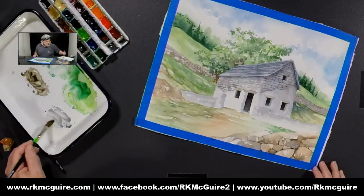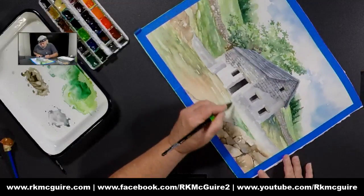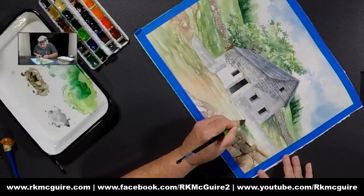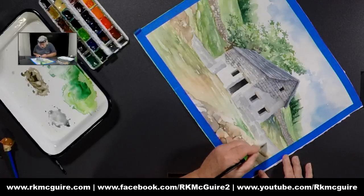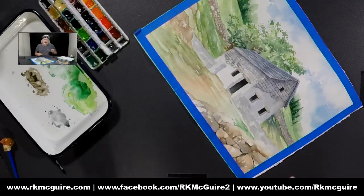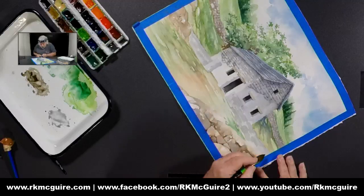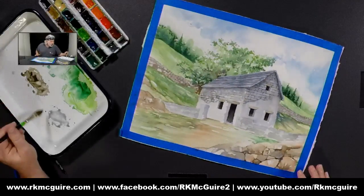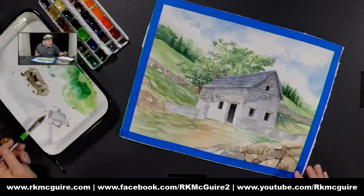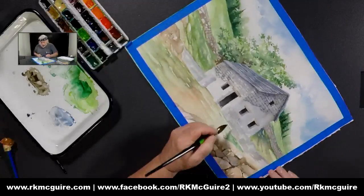An ultramarine blue to get a kind of bluish gray. What I'm going to attempt to do is just wash some color across this. You can see how I leave it a little light, a little dark. It gives the rocks a little more value, a little more life if they're not all the same gray. So you try to break it up a little bit. And I'm going to add just a touch more blue to this.